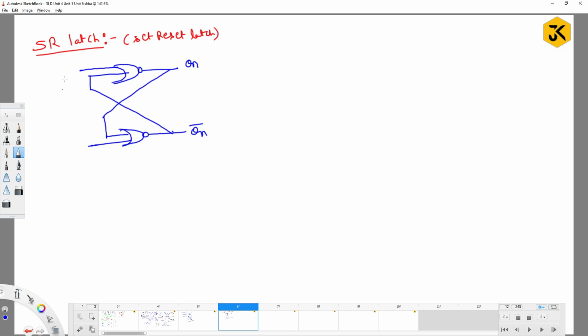If I am going to give them via one kind of AND gate, observe here, where this is R and this is S, and if I give the input like this, what will happen, guys? R can be any input, S can be any input. Now the latch is going to work accordingly, right?